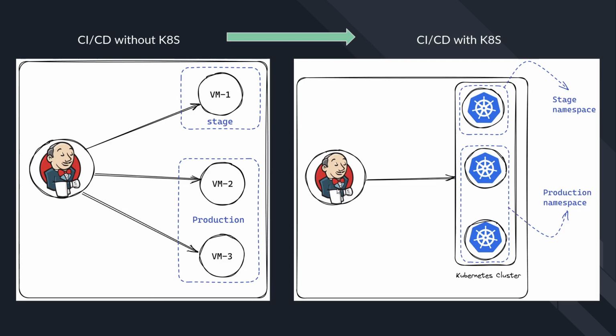But there is an important assumption that we must keep in mind during this journey. We are going to assume that a CI/CD workflow already exists. Let's call it traditional CI/CD. And it's configured by Jenkins and some virtual machines in two separated environments, stage and production. Also, there isn't any containerization and Kubernetes cluster.